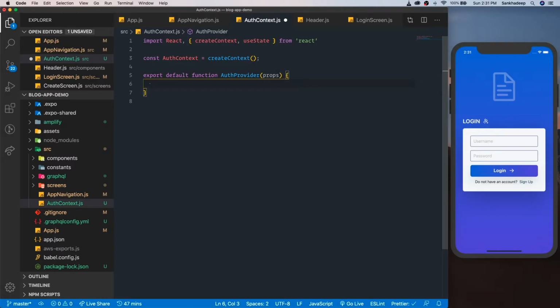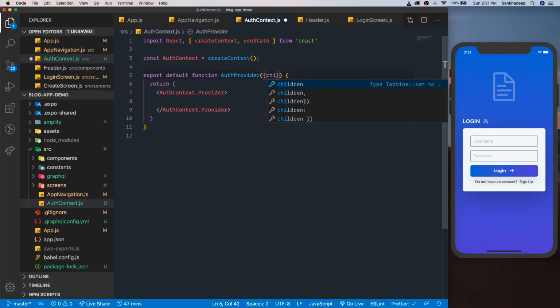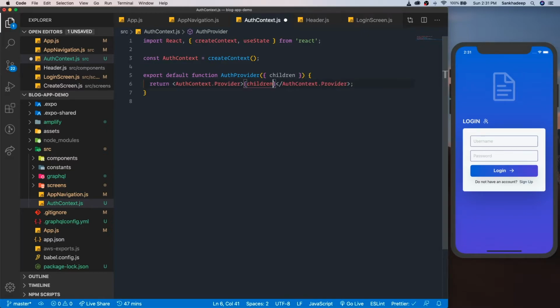It should return AuthContext.Provider. And I should just render, I don't need all the props. Let me just get the children here, and then I'll render all the children as they come.